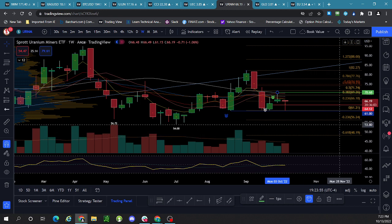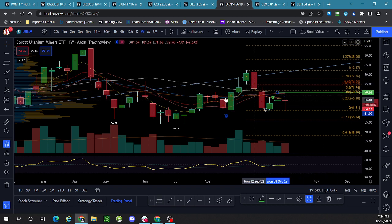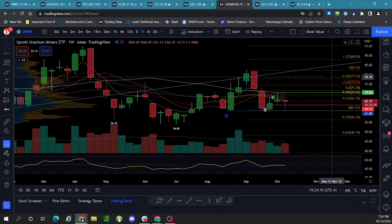$70.68 is our spot that we want to make our way through, but we still have the golden pocket to contend with. And we still have this chop zone with all this volume, all this price action where it's rejected a bunch of times. These things start to line up. It's a good thing about TA that things come into confluence. But we're still below the 200-day moving average as well, and it kind of makes sense, because URNM has a lot of, shall we say, junkers in it, or lower grade uranium mining companies, or smaller market cap stuff. That's going to put pressure on it.